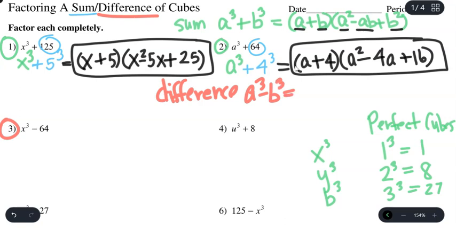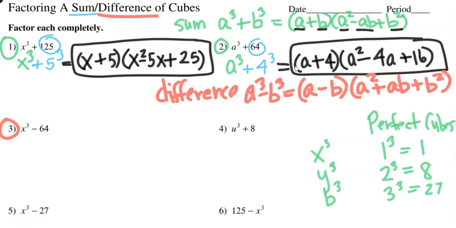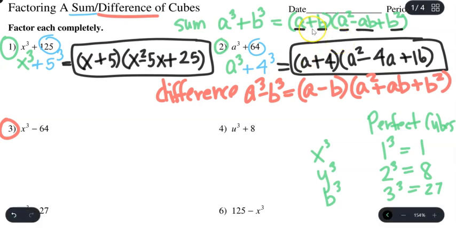This is going to be very similar to the sum of cubes. In fact, almost identical, except instead of being a plus b, it's a minus b. And instead of being minus ab, it's going to be plus ab plus b squared. So when you do the difference of two cubes, the two key things are that this sign and this sign switch places. Instead of a plus b, it is now a minus b. Instead of subtracting the product of the two cube roots, you're going to add the product of the two cube roots. So let's take a swing at this with number 3.